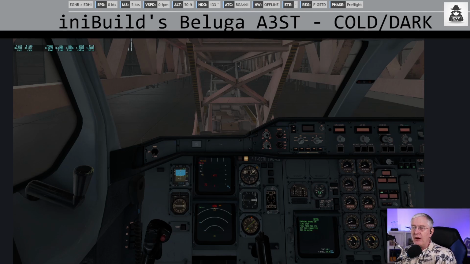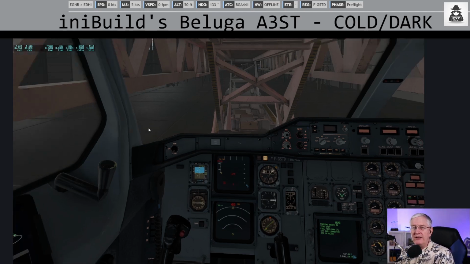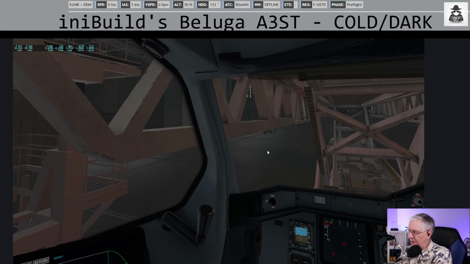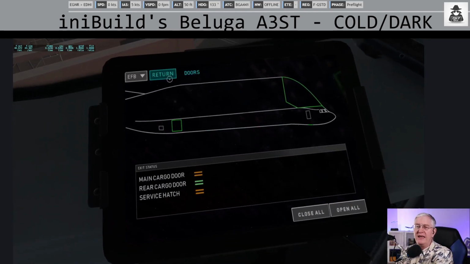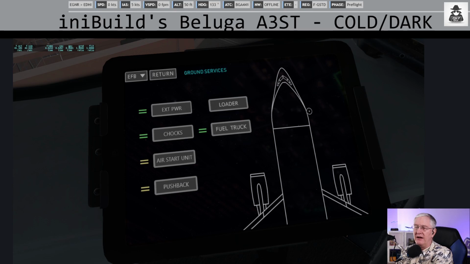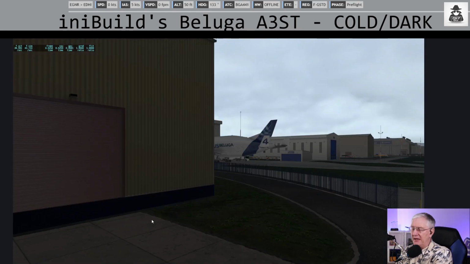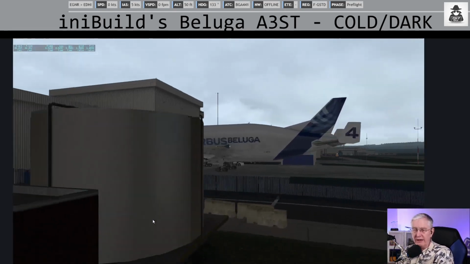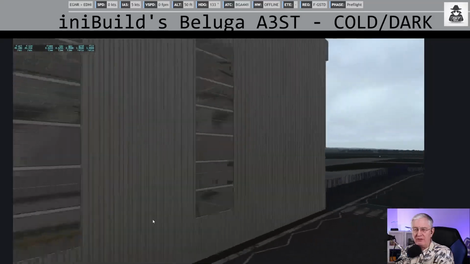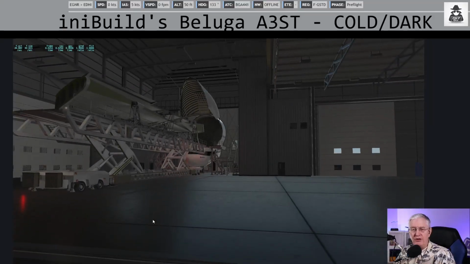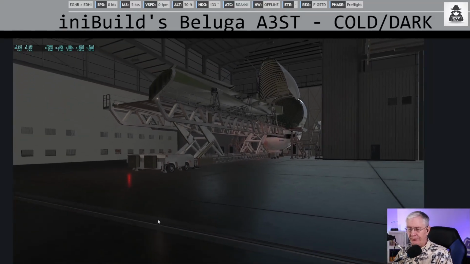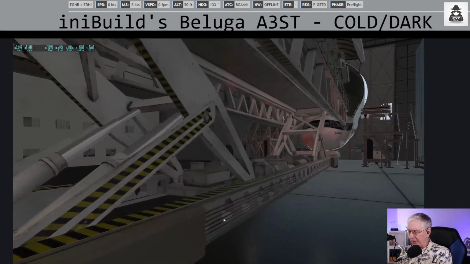Okay, so by now, if you take a look, you can see that the loader is actually pretty much in place. But we actually have to tell the crew, yeah, it's okay, go ahead and load it. So now we're going to go ahead and hit the load button. And things aren't going to happen immediately as far as loading. So one of the things that has to happen is we also need to go back out. And if you look over here, there are levelers.